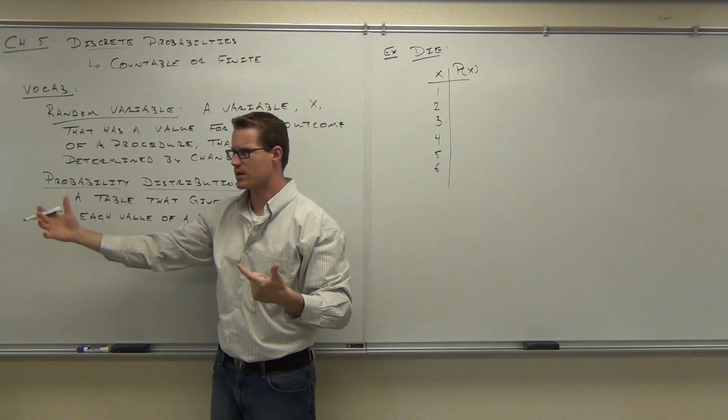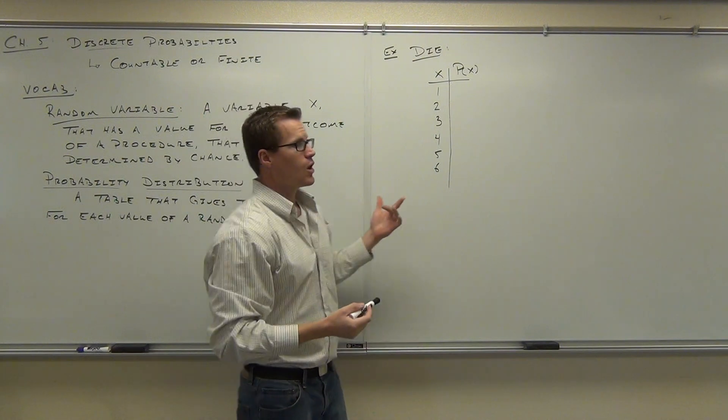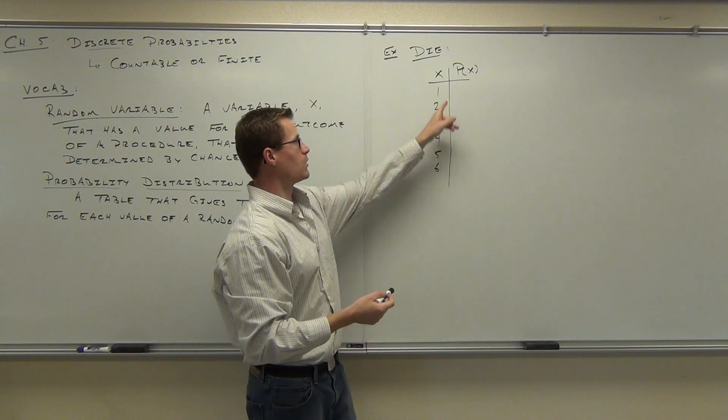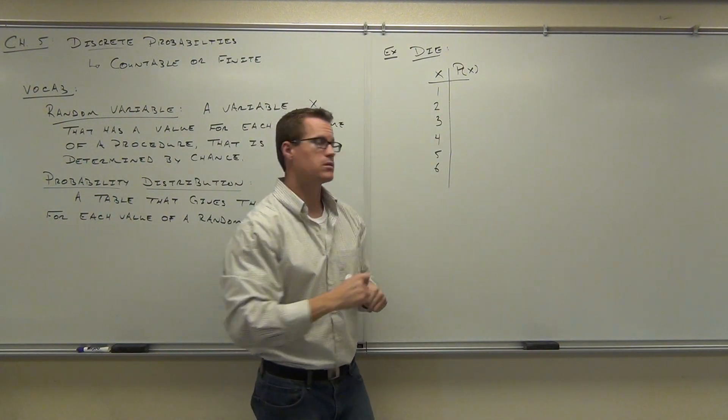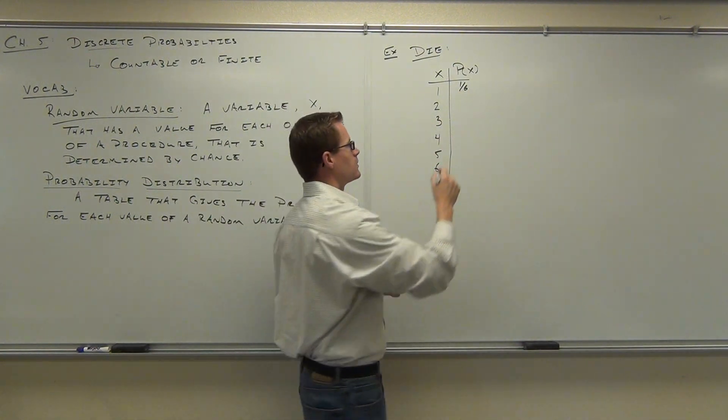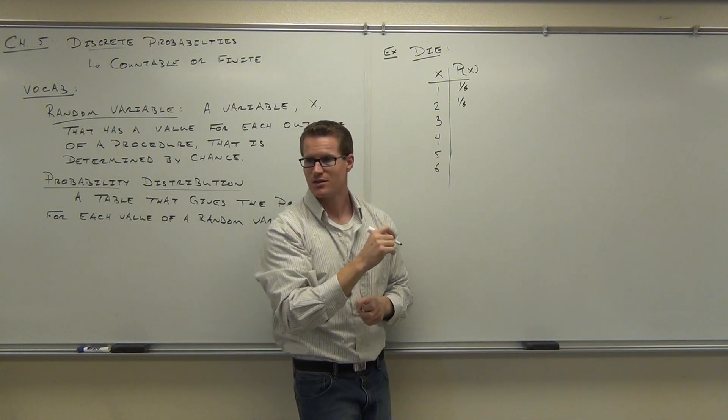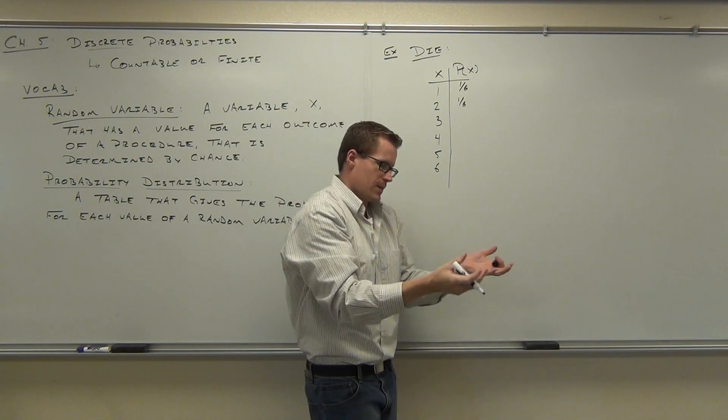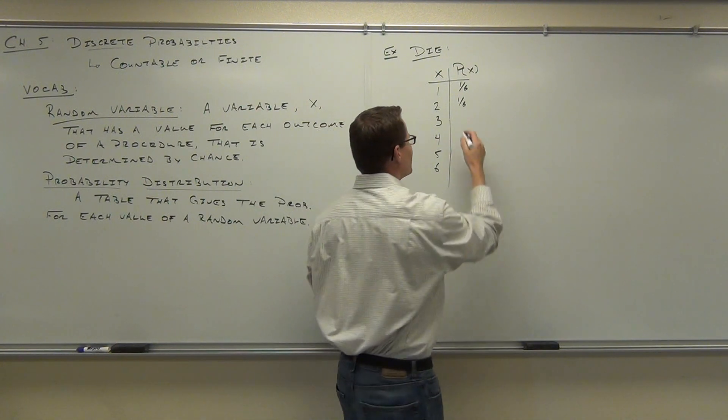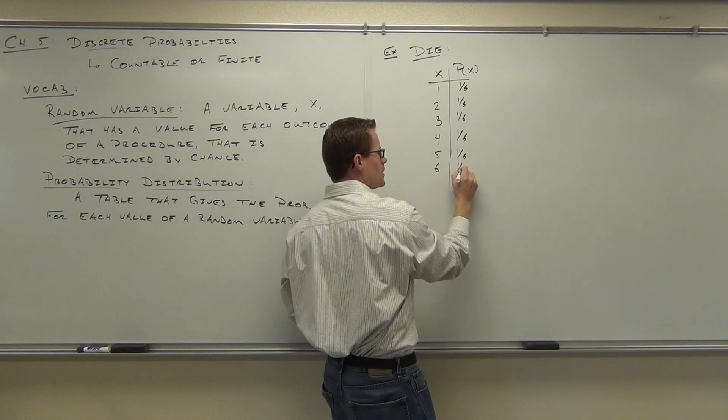Rachel, I'd be okay with this so far. Good. So you kind of understand the idea of a random variable then, right? It's just our outcomes that we can get from the procedure. Now the probability says, what's the probability of getting each of these values? So what's the probability that you're going to roll a 1? What's the probability that you're going to roll a 2? How about a 3? Is it going to change? Not if you have a standard die, right? Because that's the reason that we have a die is that the chances are equal to get all six sides. We'd have 1/6 for every value of our random variable.